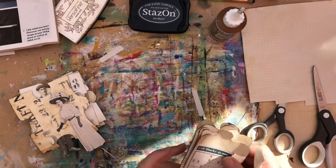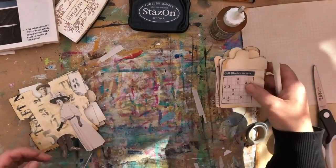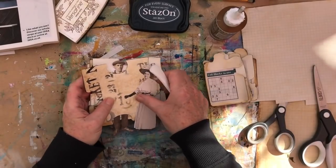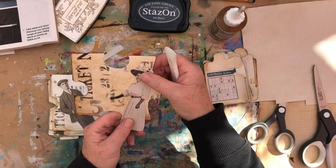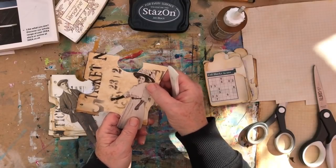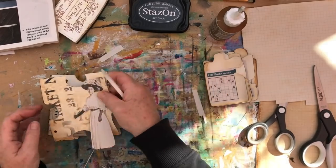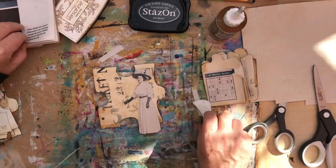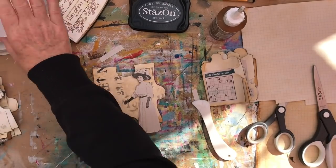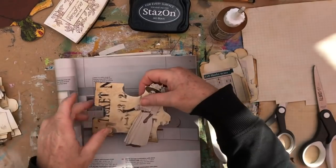So, now that I've got those done, I am at the point where I'm going to start to decorate the front. And I just decided to pull out some more Tim Holtz paper dolls. I had been going to put more of a background on, but to be honest, I quite like the figures just against the background. I will be adding a couple more things to some of them shortly.